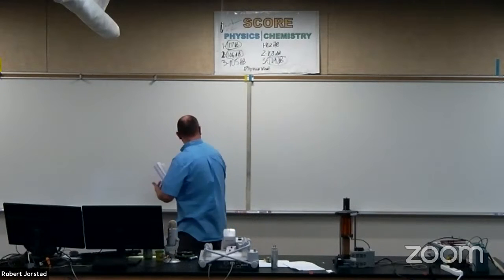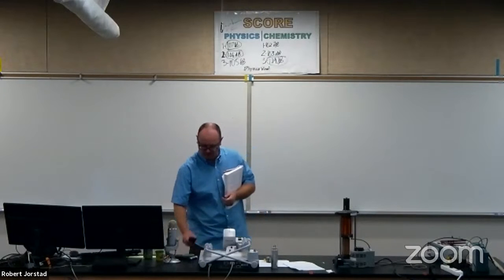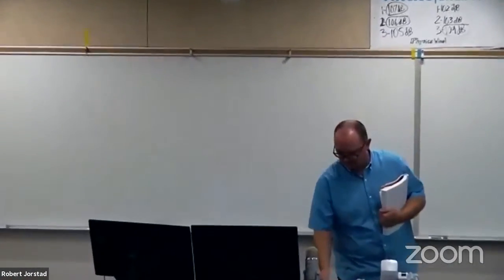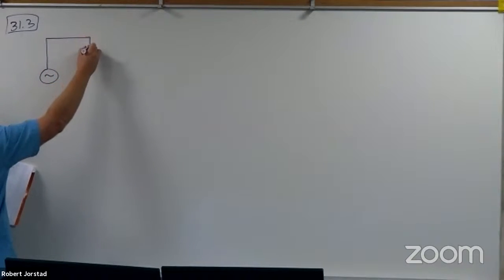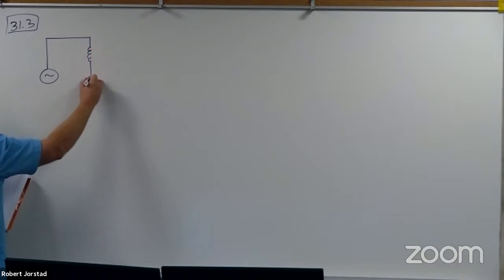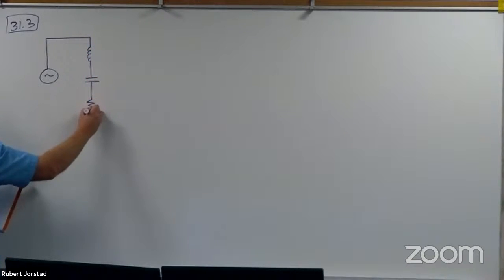All right. So let's look at 31.3. I'm going to get my board here. 31.3 in your book. So you could try and race me. It says a series RLC. Notice it doesn't matter if you say RLC, LCR, CLR, whatever. We've got a function generator. All right. It's a series LRC, whatever. Doesn't matter what order we put things. Right. We could put the resistor first if you want.